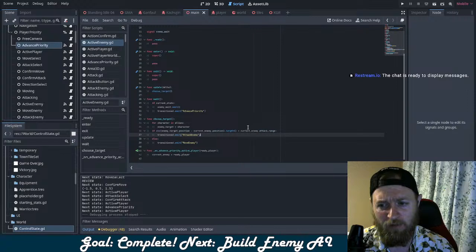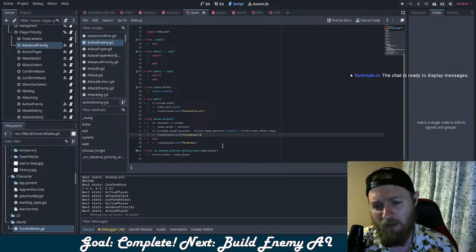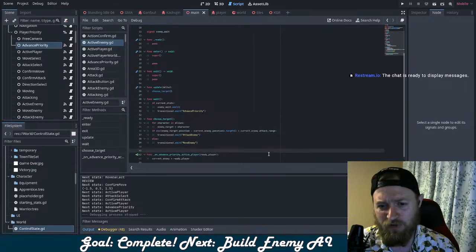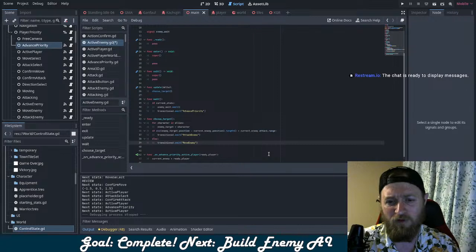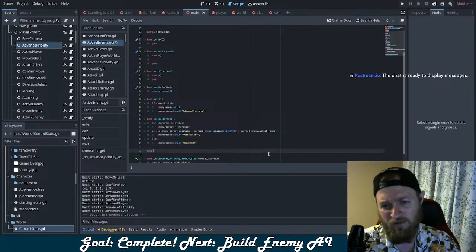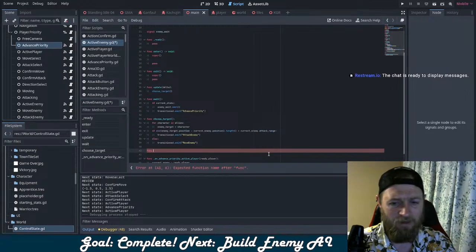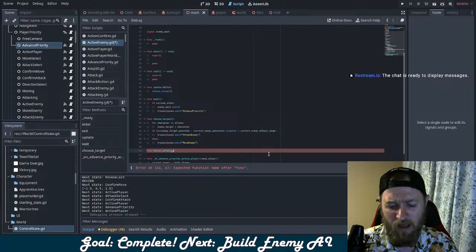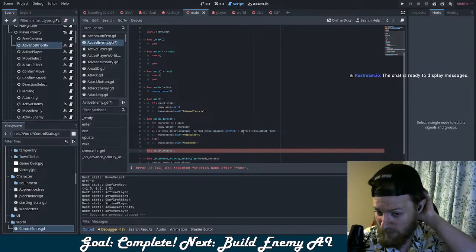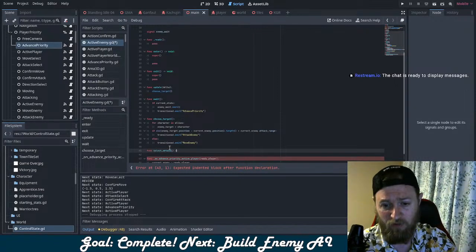So right now what I want to do is create a new function. Right now I have choose target. I will probably have a new function that is select attack, and it's going to return a Boolean value.